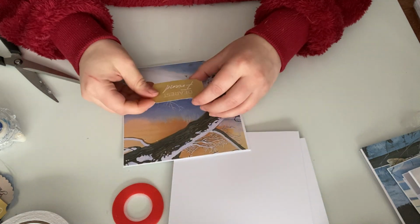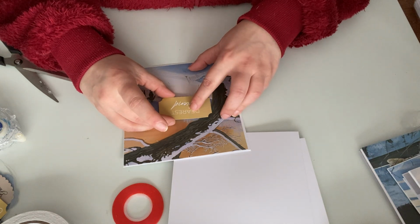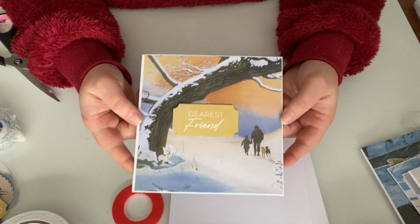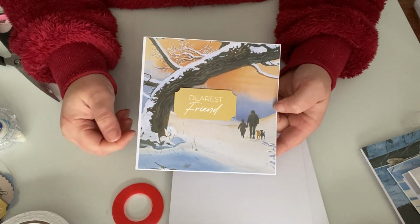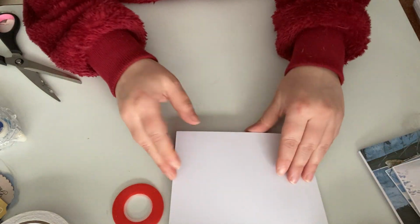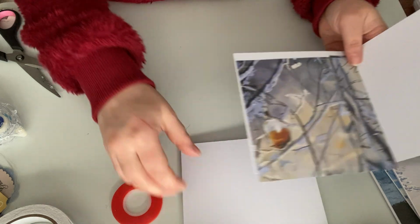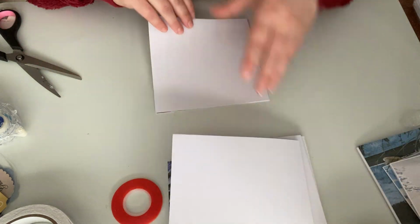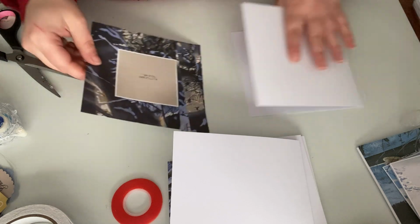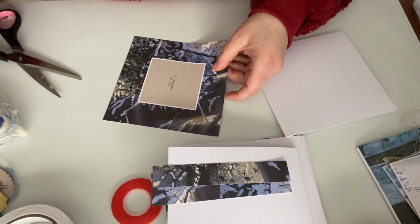Okay, so we're gonna put dearest friend. So like I was saying, this comes from the collection Freedom Field. And I think it goes well with this insert collection. So yeah, why not use them? I have more than enough. Then we have, I'm gonna do this one first, just easier. Okay, then we have the little bird. A little bird told me.